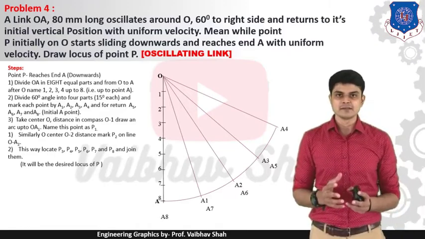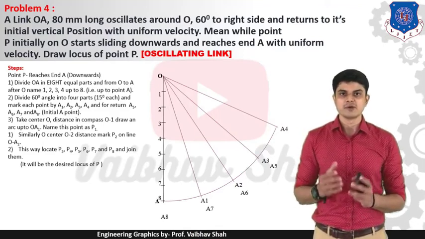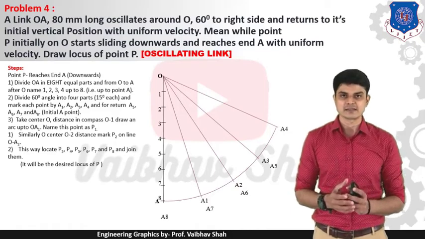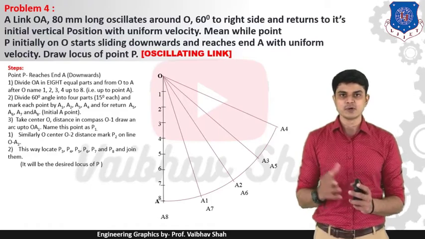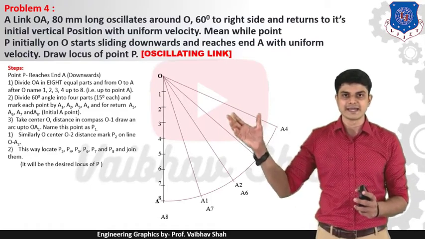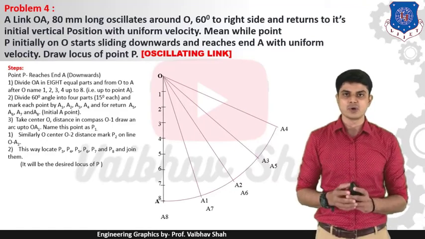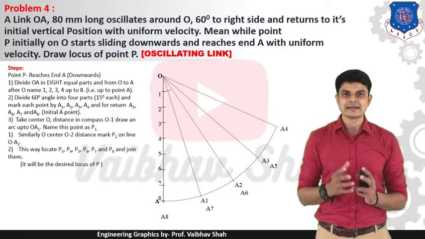So now what will happen? As your point moves vertically from 0 till 1, your point also moves from one portion on the right hand side into the other. So what we need to do, take out your rounder, take the dimension of 0 till 1 on the rounder from your vertical line, take O as a center, O1 as a radius, draw one arc until you reach the A1 line. So I have drawn this arc like this.